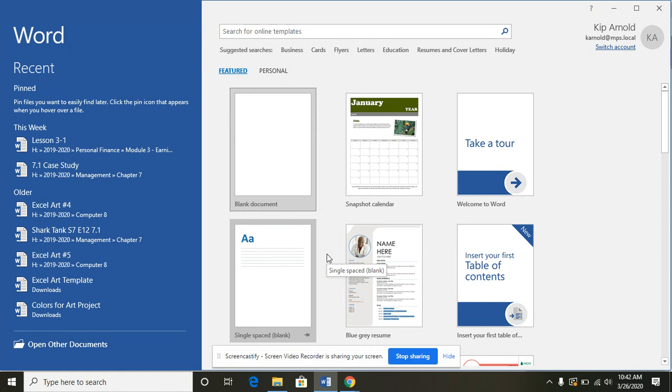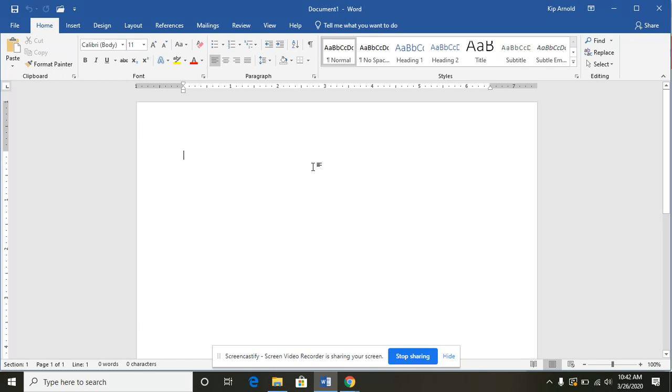Today we're going to talk about 4 different things, and then you'll have a quick assignment to show me your understanding of what we talk about. So, first of all, I do want to recap yesterday, the last lesson we had. We're just going through some of the basics on Word, how to create a new blank document.